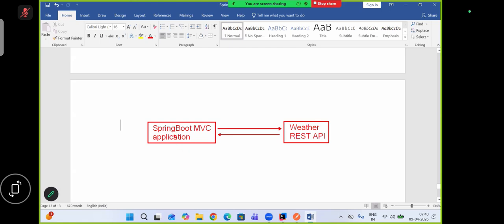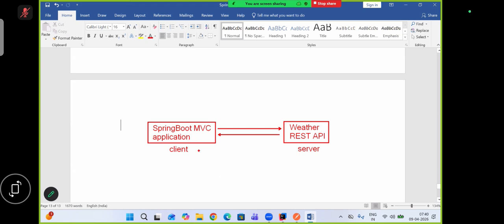So now this Spring Boot MVC application is not the server, it is a client. It is consuming the API of some other application, so it is the client. And this is the server. So maybe this is developed in some other technology like Python or .NET. But our Spring Boot application wants to consume it.